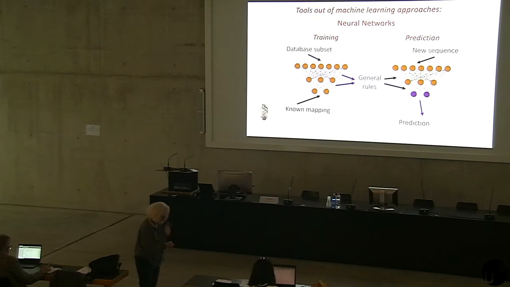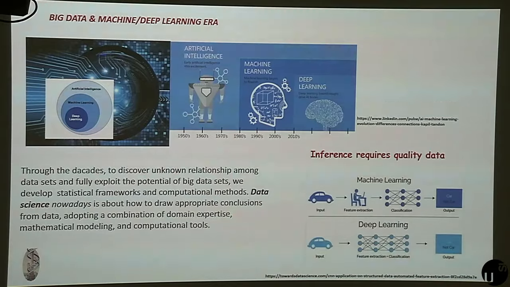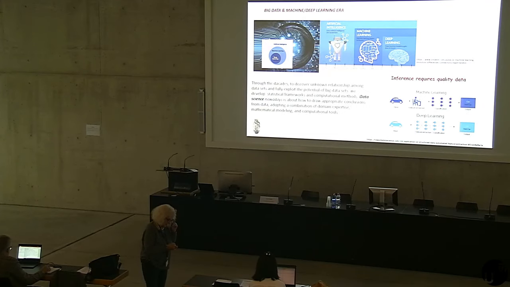So far, so good, in the sense that I hope to have addressed the core issue in terms of what a machine learning-based method is. Obviously, this is just a very rough comment. While we were producing big data, we also developed machine learning and deep learning methods. Nowadays, everything is under the domain of artificial intelligence. Artificial intelligence has been there for a while, and at a certain point, we were also embarrassed because we didn't know exactly what artificial intelligence was. But nowadays, in principle, even artificial intelligence is taking advantage of machine learning and deep learning.